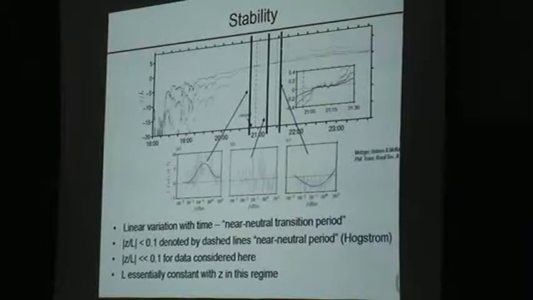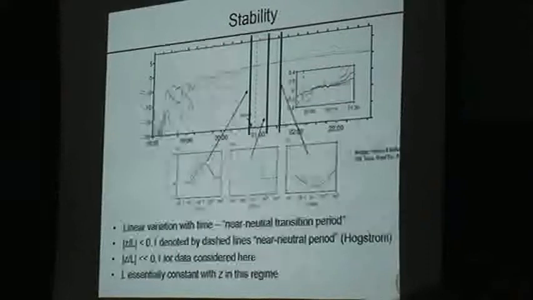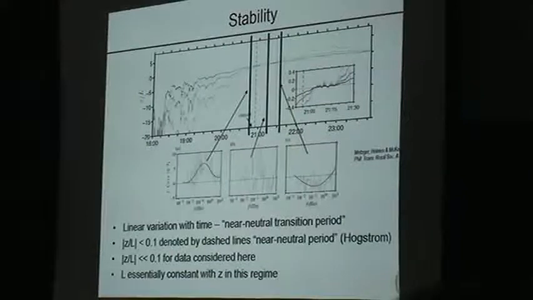And if you zoom in on this region, you see this type of thing. So if we were within a Z on L of 0.1, that's what these dashed lines denote for the first 2 sonic anemometers. And the sonics are, I think, 1, 3, and 5 meters from the wall. I'm not sure. I'll check.